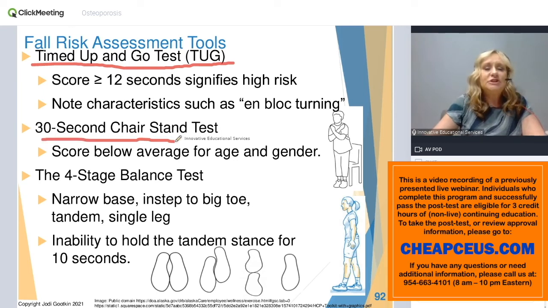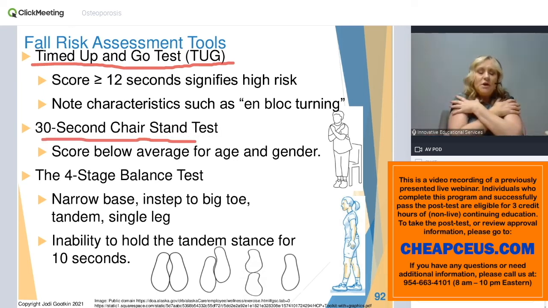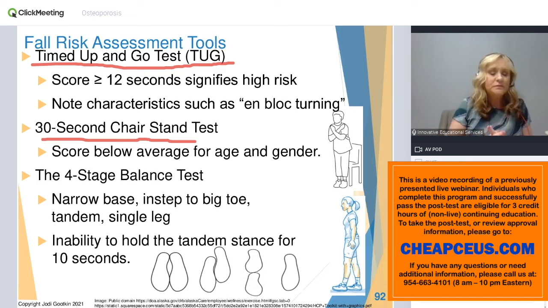So you can throw in your gait analysis to hone in on what might be decreasing that balance. The 30-second chair stand test, individuals are going to cross their arms. We're going to have them in 30 seconds. We'll count how many times they are able to stand up without using their hands. This particularly is looking at that leg strength component for sit to stands, the endurance of the lower extremity musculature. The number varies by age of how many should be performed. To give you an idea, the average 70-year-old should be able to perform 11 if they're a male, and if they are female, they should be able to perform 10.